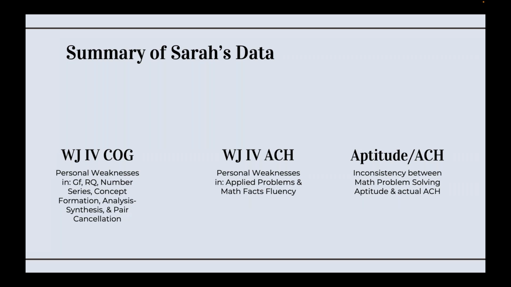So we got a lot of information about this student using those variation procedures. And do keep in mind that there was more information than that that you normally would get as a part of a score report. I only included the variations on those tables that were related to the areas of interest. And I also left out some points on the aptitude achievement comparison just to have ease of interpretation. But there's a lot more rich information than what I showed that you would get as a part of these procedures. So then what do we do now that we have all of this information?